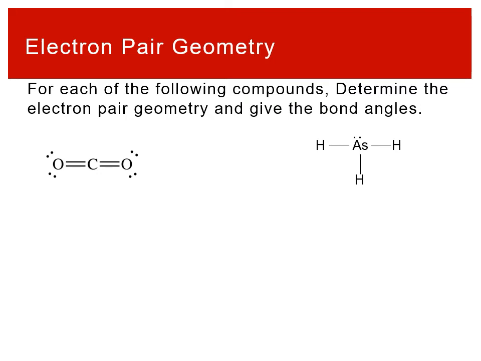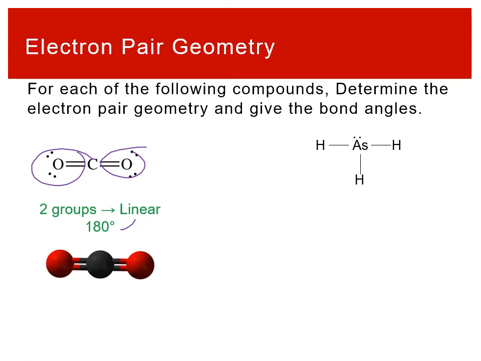Okay, so CO2, I want to determine the electron pair geometry. The first step is going to be determine the number of electron groups. That's going to be number of outer atoms plus number of lone pairs, one group, one group. That means this molecule has 2 groups, which means it is a linear electron pair geometry around that carbon atom, and the bond angle is 180 degrees. Once you know it's linear, that just directly translates into 180 degrees. Those 2 terms, calling it linear or 180 degree bond angles, mean the same thing.